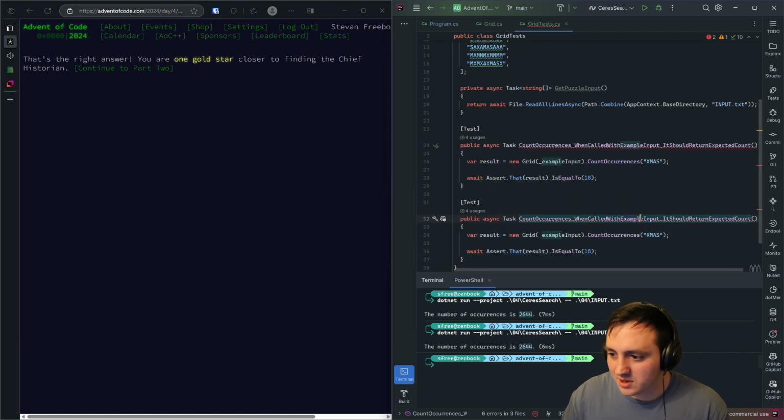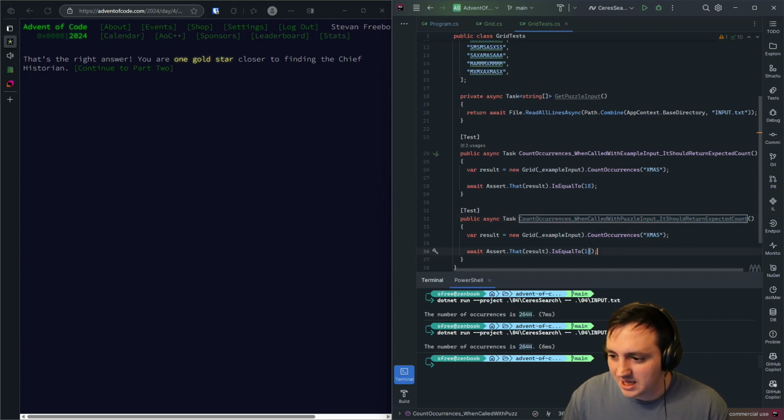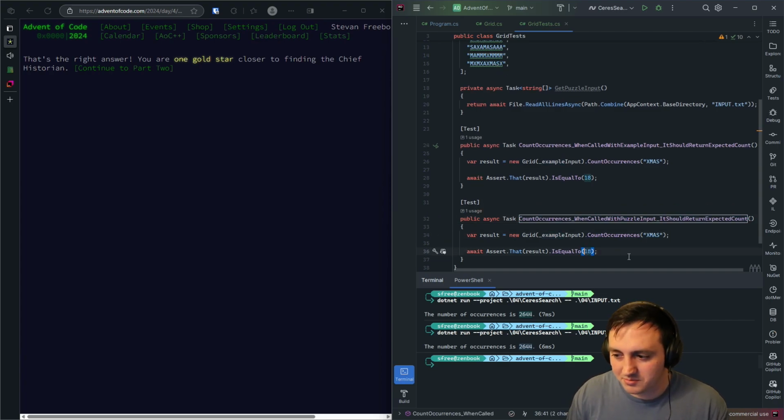When called with puzzle input, it should return expected count, which is going to be, what was it, 2644?